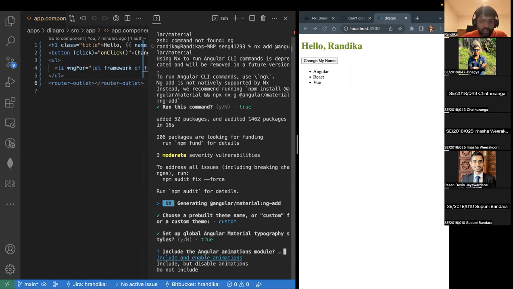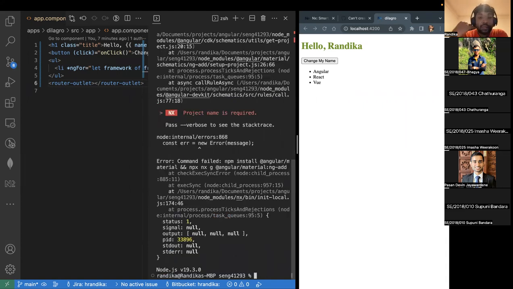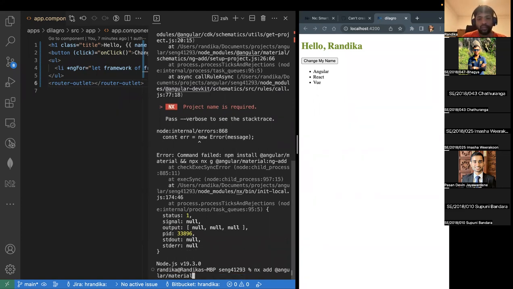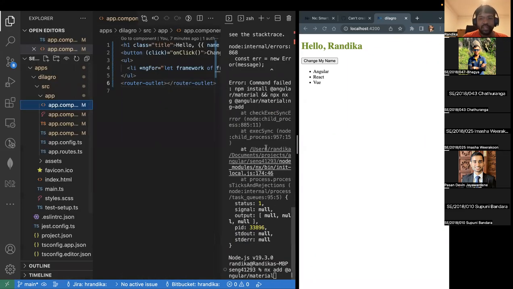I would include and enable the animations. That's always going to help me. And I think something went wrong. I'm not sure. Project name is required. I think when we are running the npx command, it is not working as expected. Let me check.